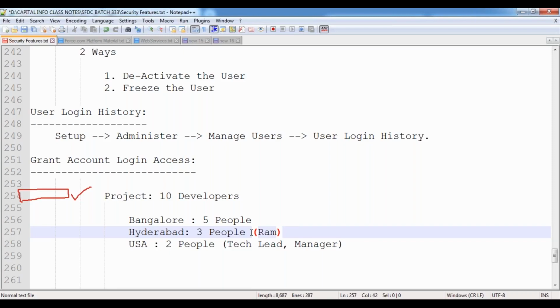Then what can we do in this case here? Now my technical lead asked me, please share your screen so that I can look into the code. For that reason, I need to use tools like GoToMeeting or Zoom, or Google Talk, and then share my screen with the person. But he can look into my code, but how can he modify my code? For that reason, my technical lead asked me to share my credentials. Please share your credentials. With your credentials, I will log in to your application. I will look into the code. I will verify the problem, what exactly it is.